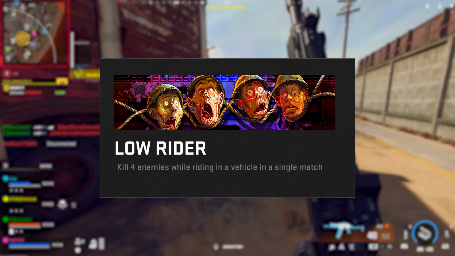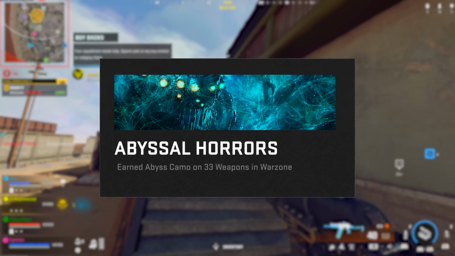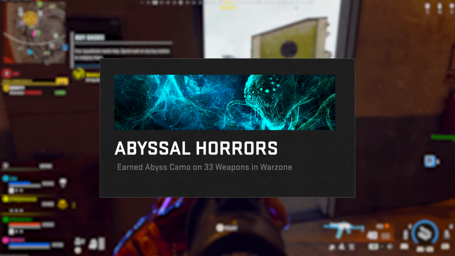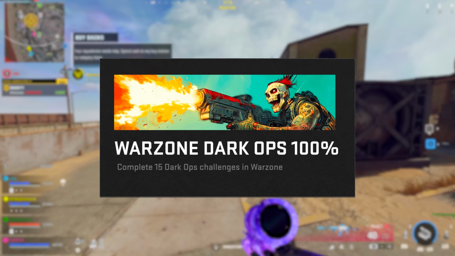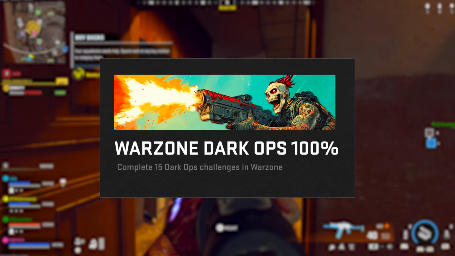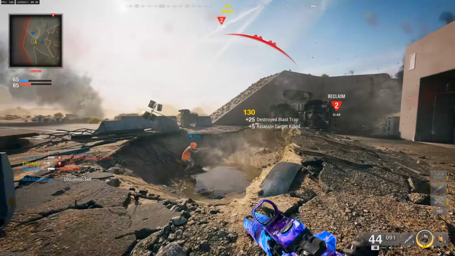Lowrider requires you to kill 4 enemies while riding in a vehicle in a single match. And Abyssal Horrors requires you to earn Abyss camo on 33 weapons in Warzone. So doing all of those camo challenges for the Warzone specific mastery camo, and all of those will then go towards your Warzone mastery. So that is all of the Dark Ops here, a lot of them this year, and a lot of cool stuff that can go along with it.